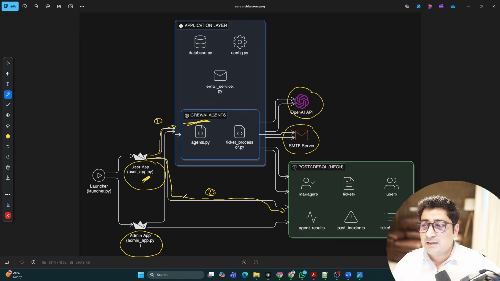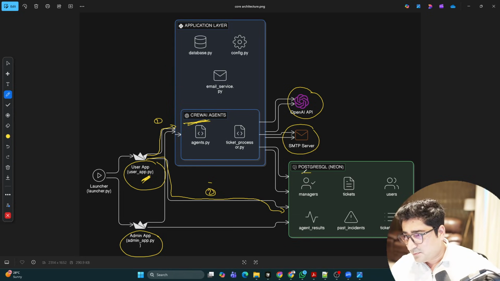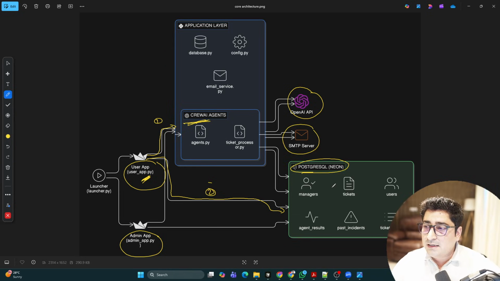Now the other flow. Let's suppose I'm a user and I would like to know what has happened with my previous ticket, which I have raised. If you remember, I have given you an option where you can put in your email ID and it is going to hit the database, Postgres, NeonDB. Then it is going to pull all the information with respect to the ticket that you have raised: what the status is, who the manager is to whom this ticket has been assigned, whether it's closed or not closed, and everything in the ticket logs as well, showing how my ticket has been processed. This is what I have shown you just now, on the second tab of the user interface.